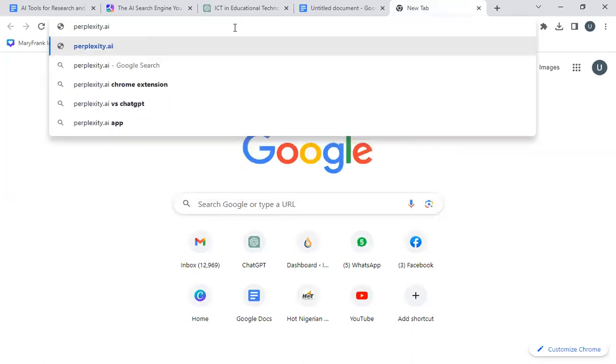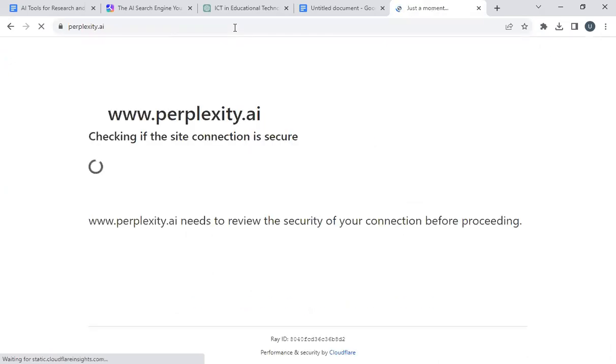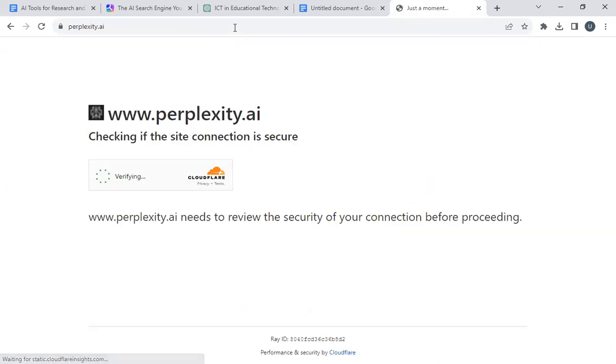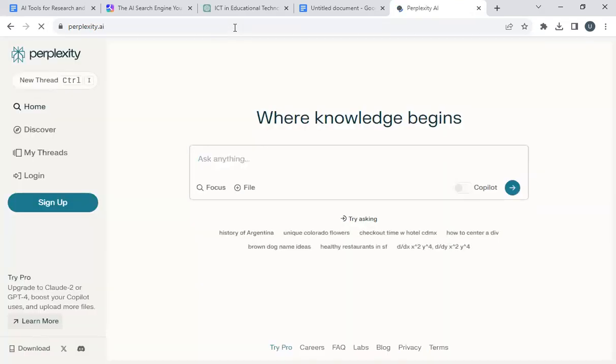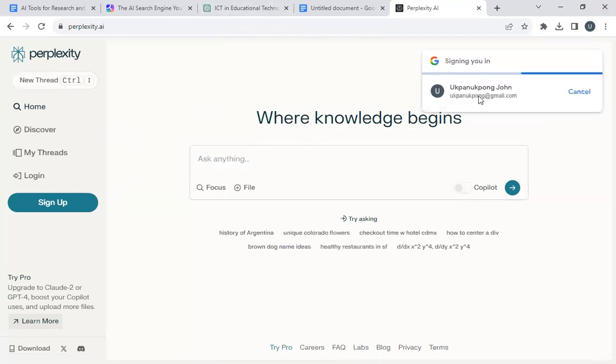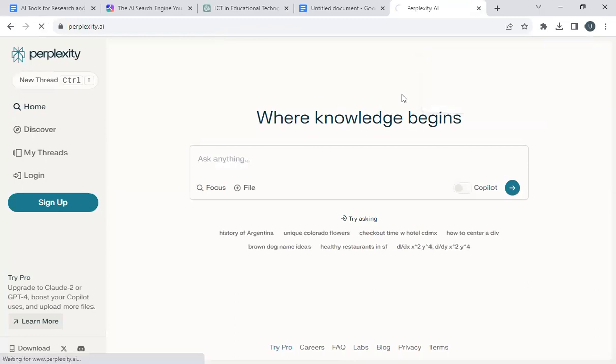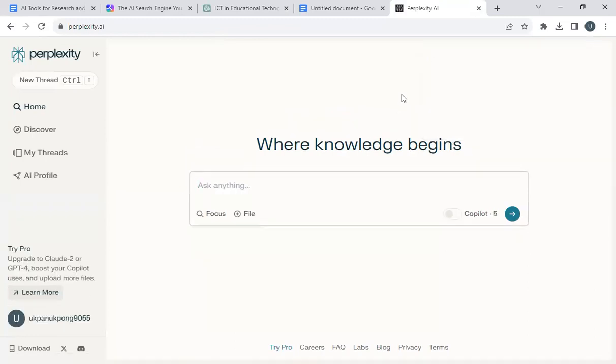Perplexity.ai. This is the one that gives you references, live references, and it also browses the internet too. If you are not registered with them, register and enjoy the tool. So you can see here, have I logged in? Okay, it is signing me in with my email. That's the beauty of all this AI. I don't have time to write a password. All I need to do is to just sign in, and that's all.